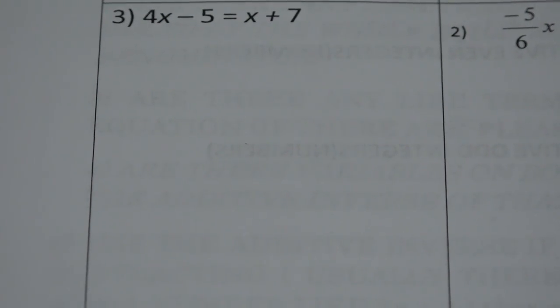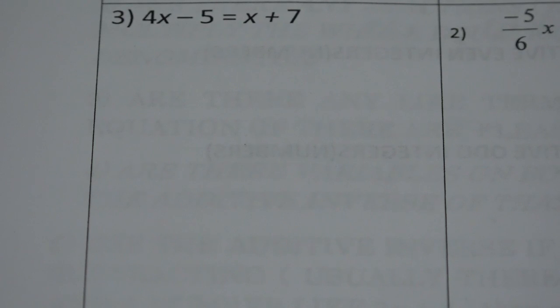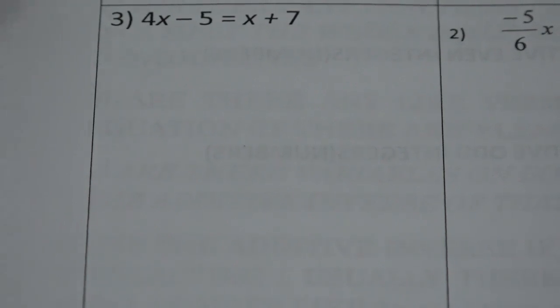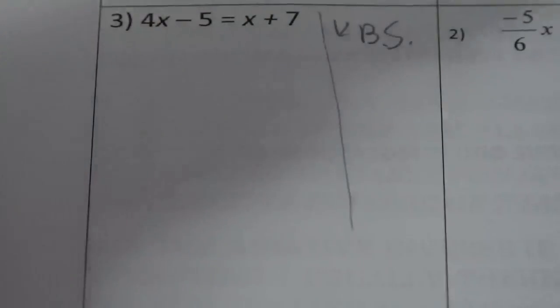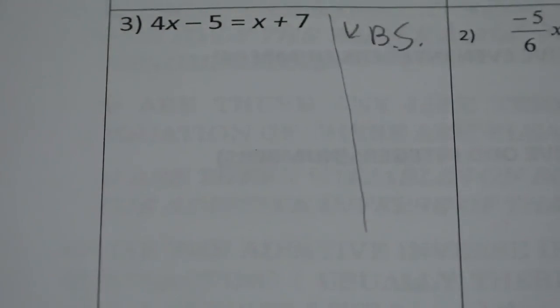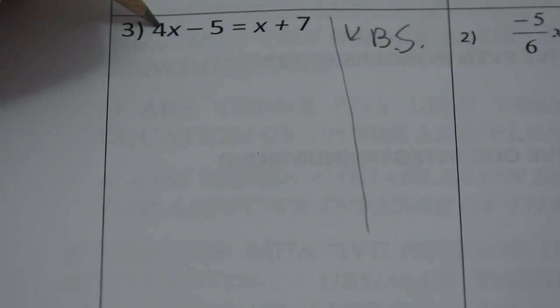So let's ask ourselves, do I have distributive property? And the answer is, okay, do I have fractions? And the answer is, okay, do I have like terms on the same side of the equation? And the answer is, excellent. So then the next one is, do I have variables on both sides? See, now I'm skipping steps. If you're still not sure, then you need to write them all down, like distributive property, fractions, to see if yes or no, you have it or not. All right, variables on both sides, yes, 4x and 1x.